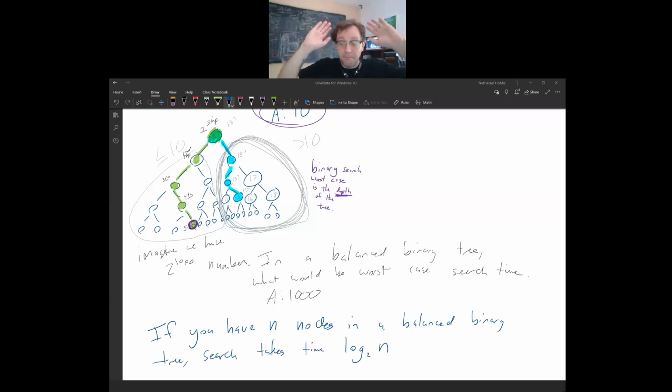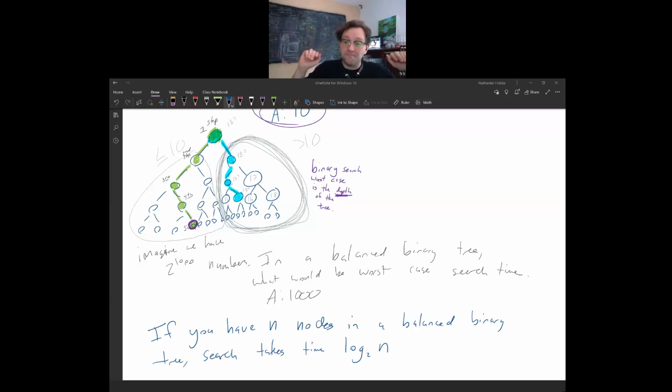Because it's a balanced binary tree, it's close to being full. And in a full tree, every single level is occupied. So you can see the exponent, right? 1, 2, 4, 8, 16, 32, 64, 128, 256, and you can go on and on. Each level, you're doubling the number of nodes compared to the level above it. In fact, the very last layer contains as many nodes as there are all above it, plus 1.